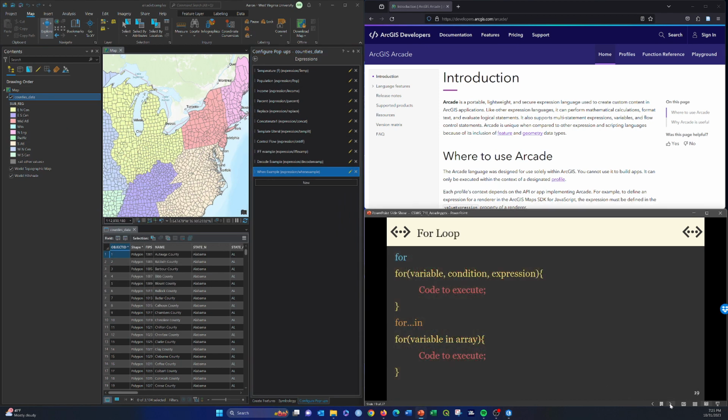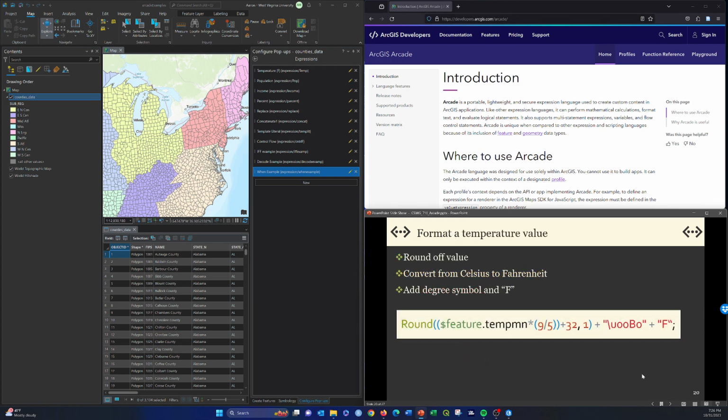For loops are basically implemented the same in Arcade as they are in JavaScript. So you basically have your variable, the condition, and whatnot, right? And so you have your 3 arguments. So initiate the variable, the condition that has to see if you want to continue the loop, and what to do at the end of each iteration of the loop, like iterate the variable up or down or something. There's also this for-in, which is used specifically for arrays. So basically it's set up to iterate through each element in an array.